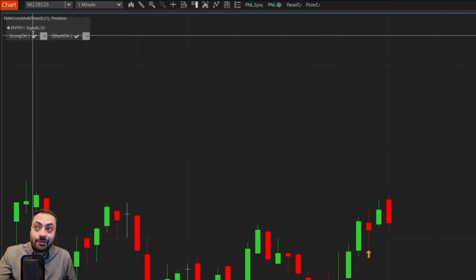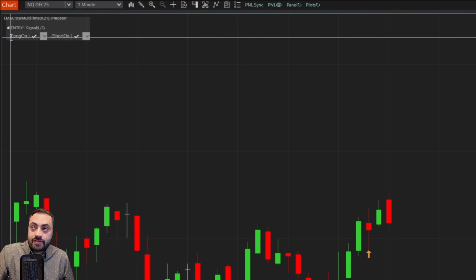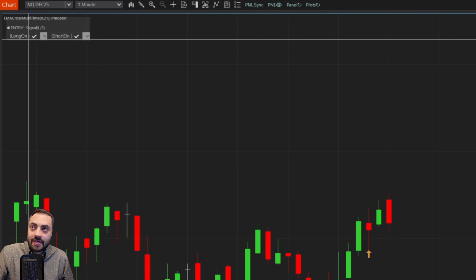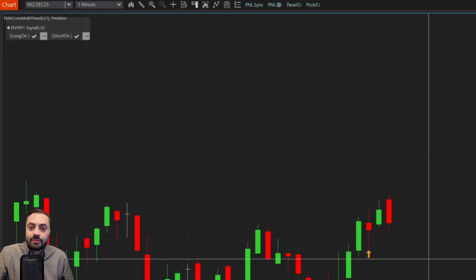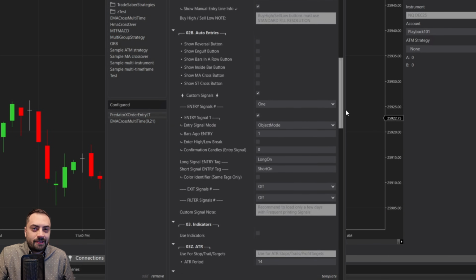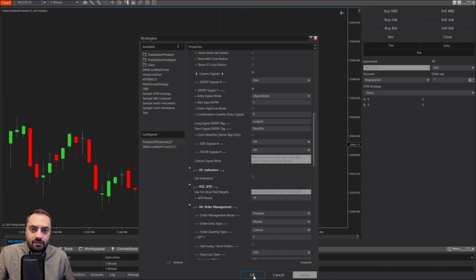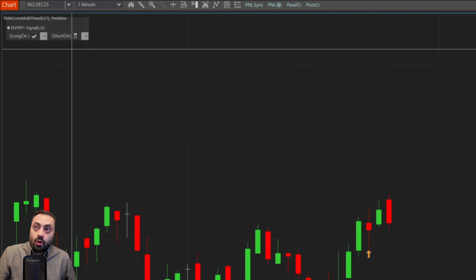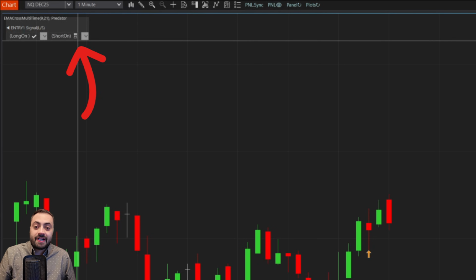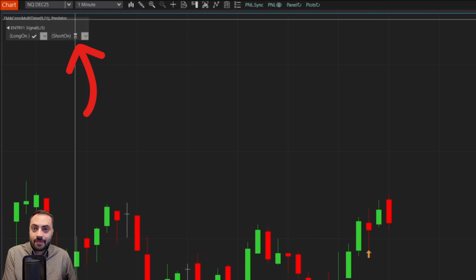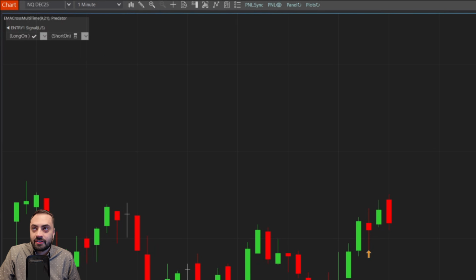And again, if we look at the top left-hand corner where your validation system is, you should see your tag and you'll see that little space included in there. If you have a check mark, that means you're good to go. Let me show a quick example of what it looks like if it was wrong. If we did not type in that space, let me enable this again. So over here, we did not type in the space, so we get this hourglass. That means it's not going to be able to pick up on that signal. Again, it has to match 100%.